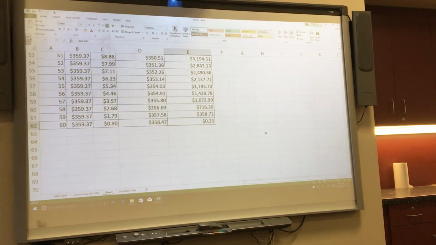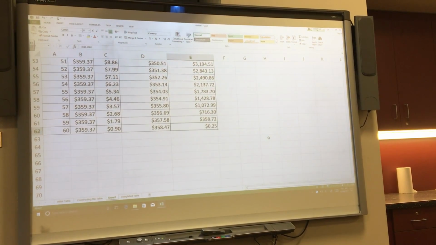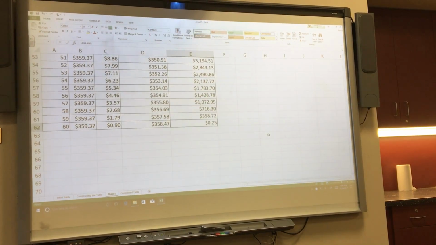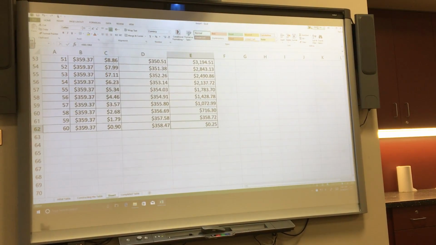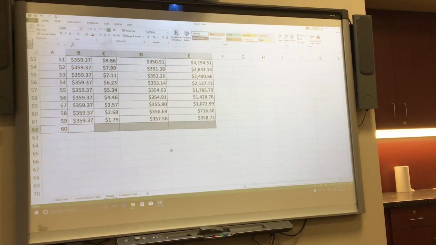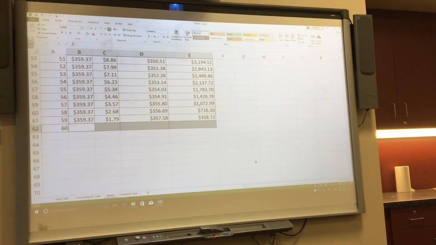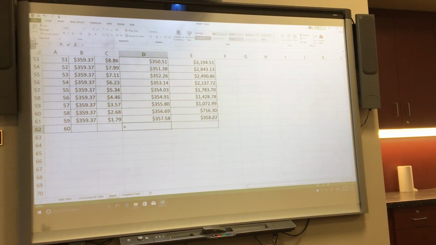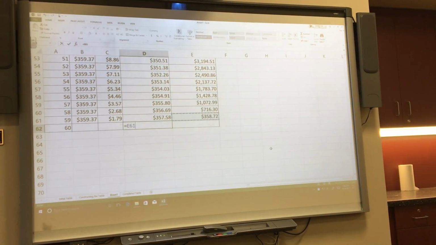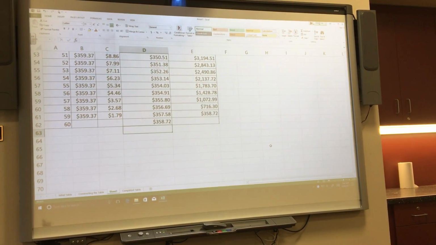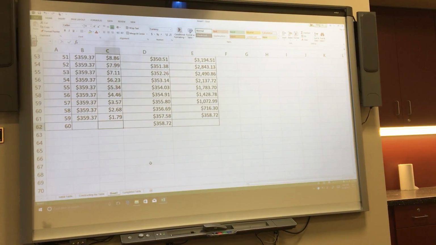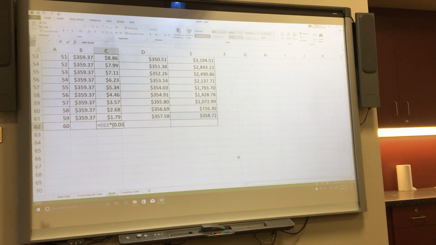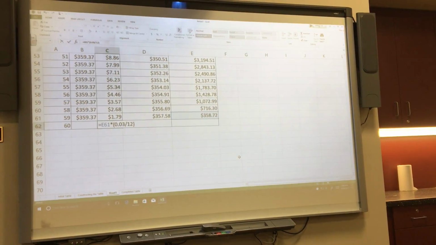Now, go to the last row. It did not zero out. It needs to zero out, namely it needs to say that you have paid off your loan. So we are going to completely erase the bottom row by clearing the contents and fill it in ourselves. The amount to principal should equal the entire amount you still owe on the loan. Okay. The amount to interest should equal the amount you still owe times your interest rate.